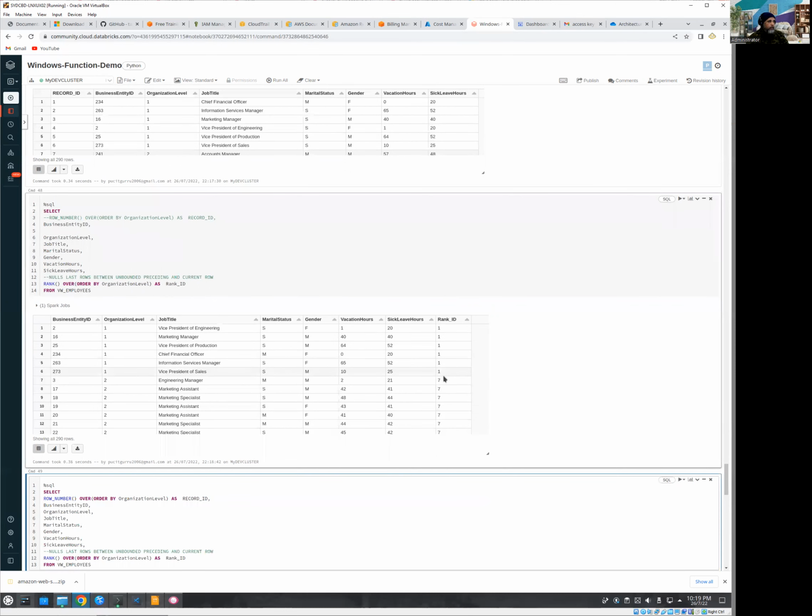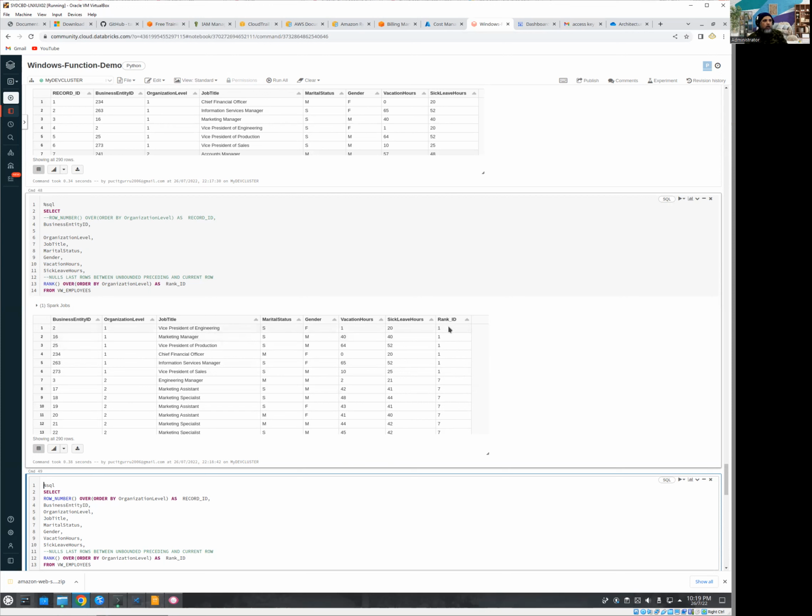So all the way till the last one, and you can see in here that it has allocated the rank 1 to vice president of sale, which is sitting on level 1, like on the topmost level below the CEO, right? Now, once it starts the next level, which is 2, it's not going to allocate 2 because it has skipped all those ranks which it was supposed to allocate, but because it was on the same level, it just skipped those and allocated the same value to the rank.